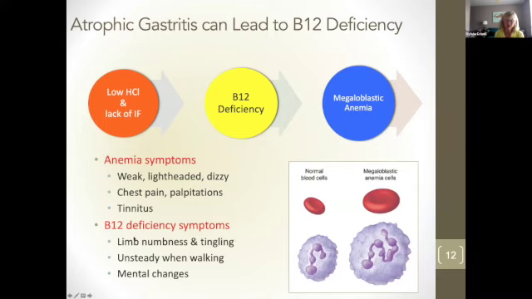Now, if people go without getting tested, without medical care, and they have B12 deficiency, these changes, especially these limb problems and the unsteadiness with walking, they're not reversible. So if the myelin sheath degrades, you can't get it back. So if we think someone, because they're older, could have B12 deficiency, we have to consider that, and then figure out if that's going on and question that. So as long as people have healthcare, it's not only hard to test.